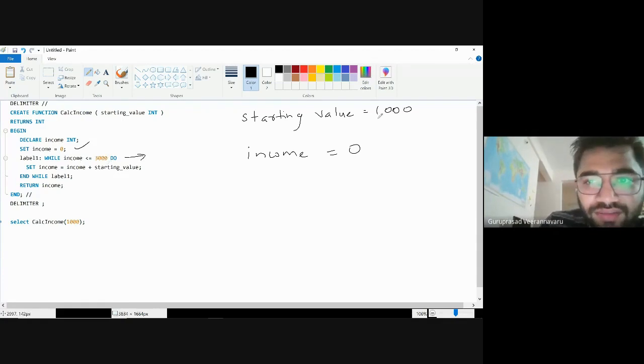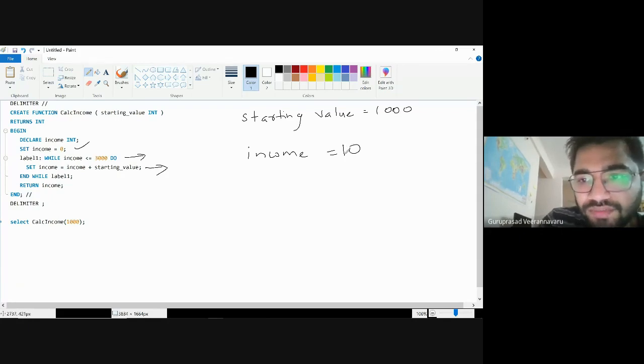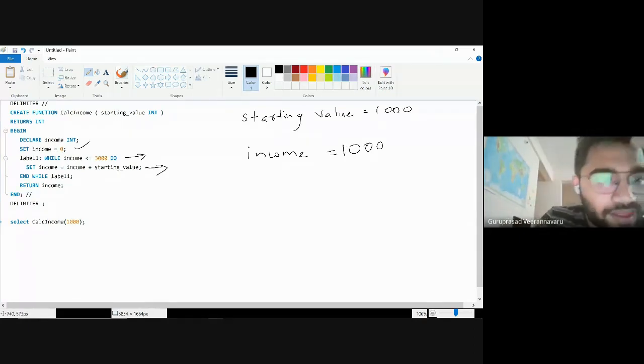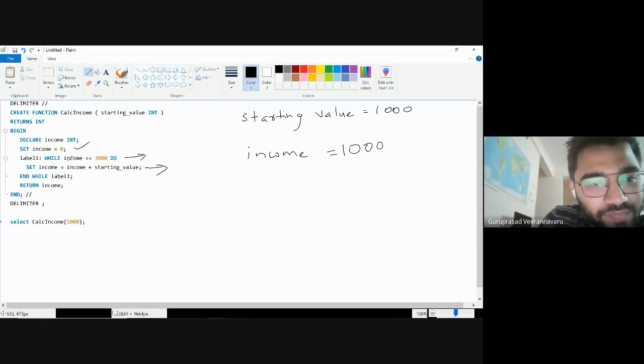Income is 0, so 0 is less than 3,000. So we run this line: income is equal to income plus starting value. Starting value is 1,000, income is 0, so income becomes 1,000. Then again we go back to end while, and we'll keep doing this as long as this condition is true.